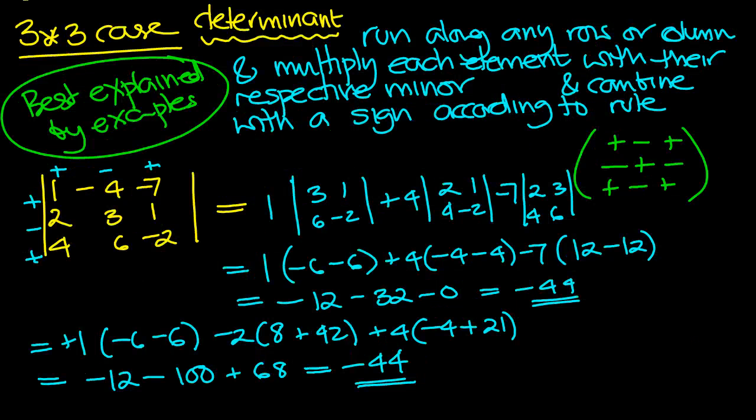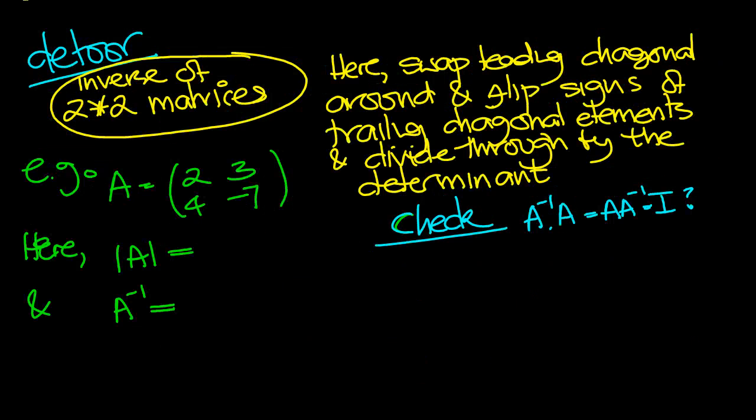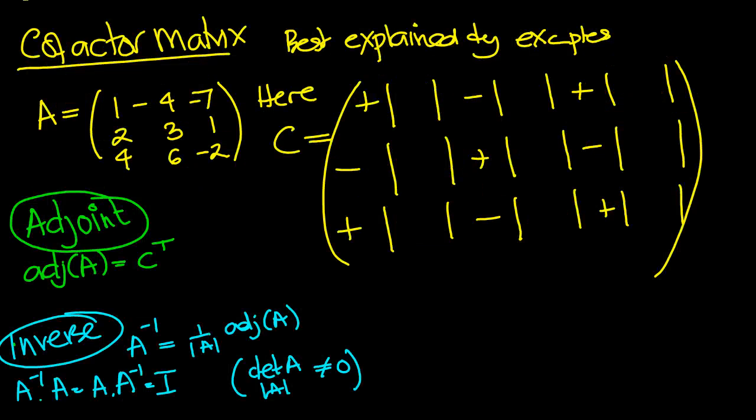So let's have a little look at the cofactor matrix, shall we? That's the end page. So the cofactor matrix then, here we go. You need to write a template like so. Best explained by examples rather than just a long description. Here's a matrix here. What you do is you write this template. Again, you write the plus minus plus minus plus minus plus minus plus. These entries consist of the associated minors.